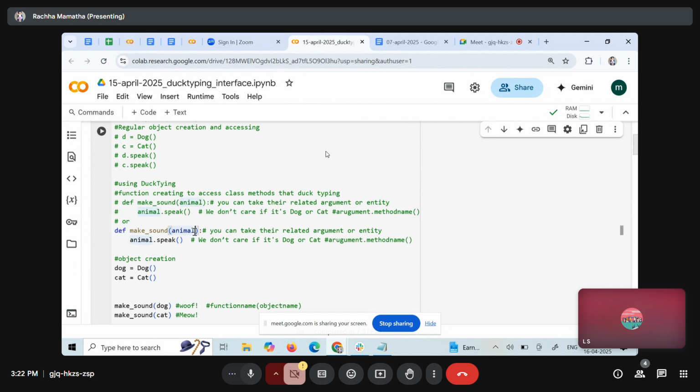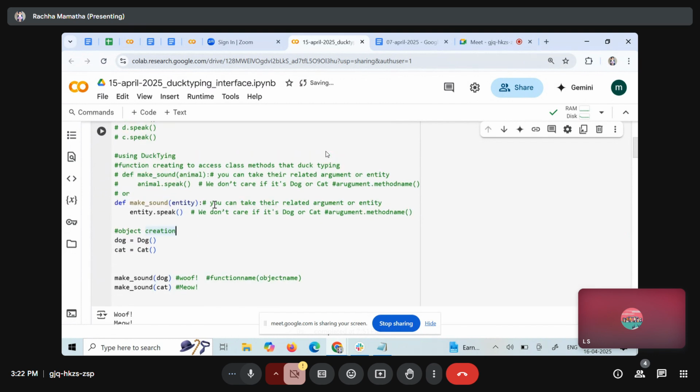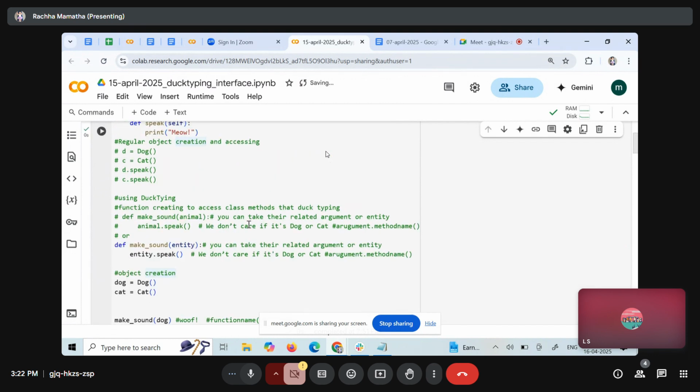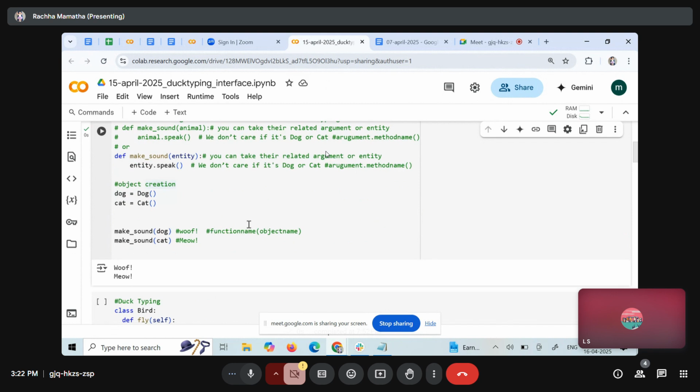In the place of animal, I put entity. Okay, now I'm running this one. Do we get the same output?